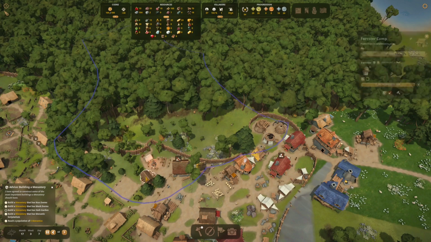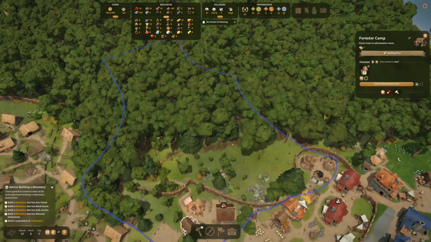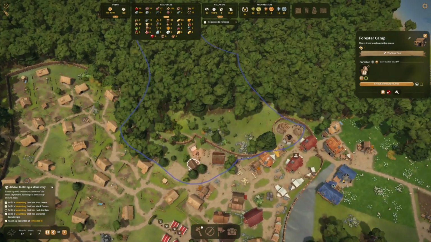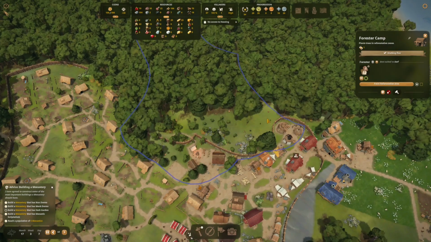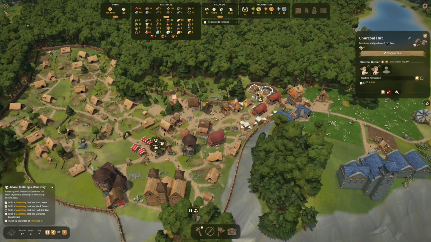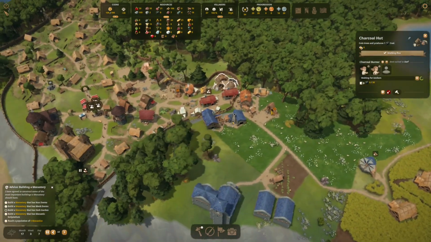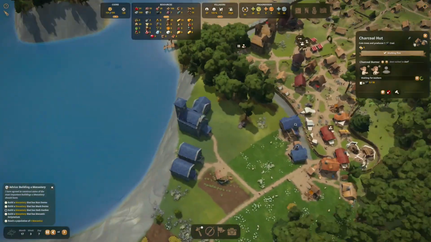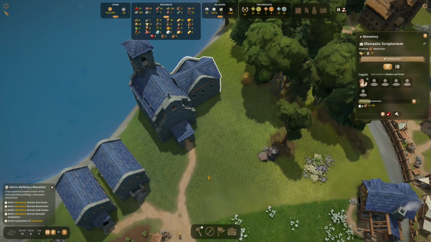Wasn't he... This is our forester camp. Are you struggling keeping up? Maybe not. Anyways, we're doing okay. We're producing tools and axes, which is awesome.